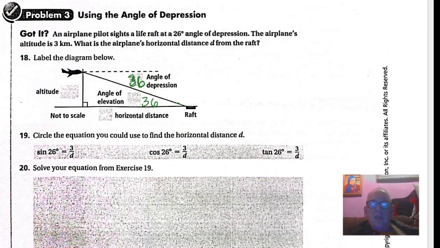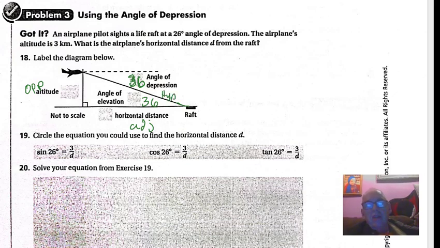And what this does is this sets up with this angle as a reference angle. This altitude is an opposite side. And this horizontal distance that we're going to be asked to look for is the adjacent side. Now this distance along this diagonal line here is the hypotenuse.